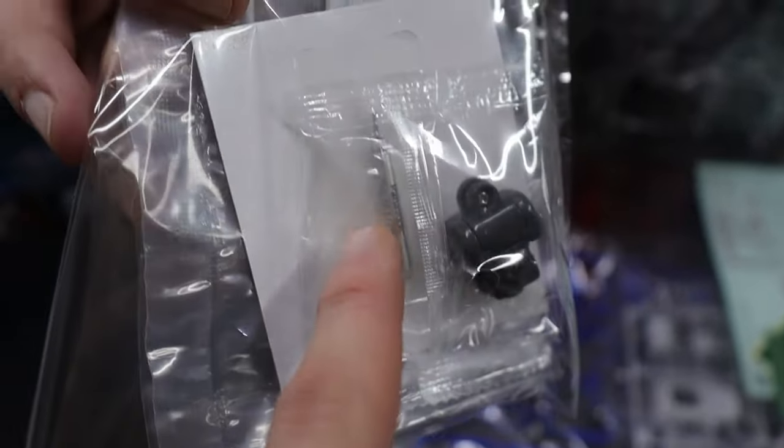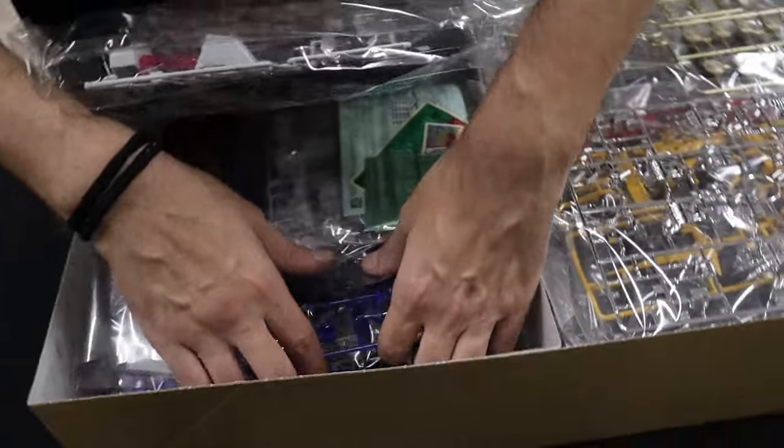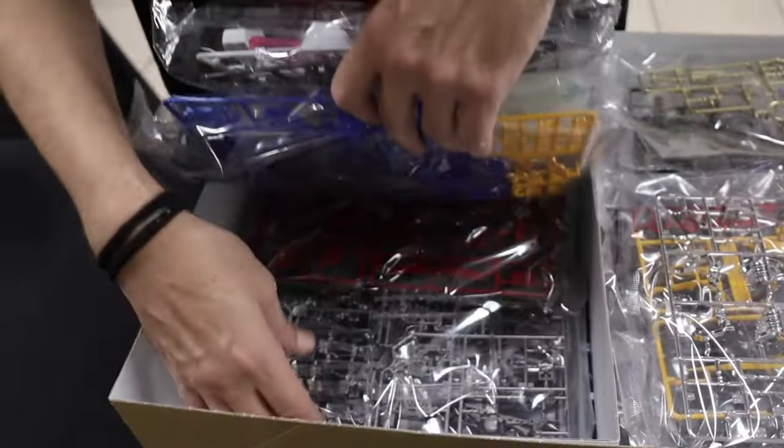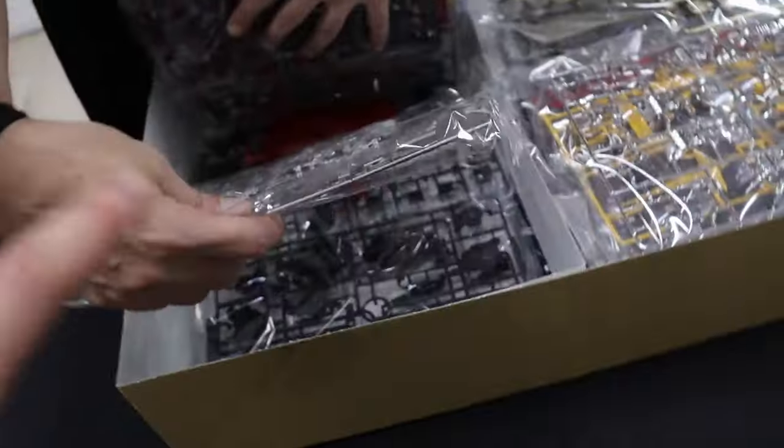Look at that battery. The beam saber battery's in there. So weird. You know, I have experienced that before with the Zeta PG. Not that I've built it, but a friend of mine's got one. Okay. But it's much bigger. The battery is much bigger, not a standard like those tiny mini batteries. Yeah, well, that was the older technology for it. But I mean, look at all of this.